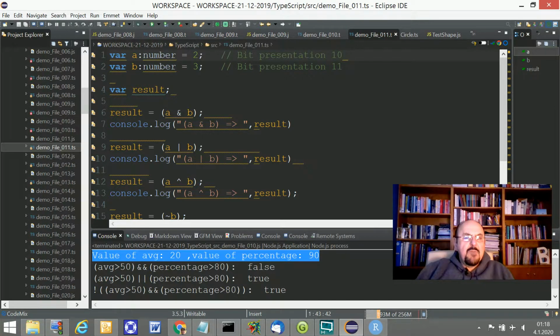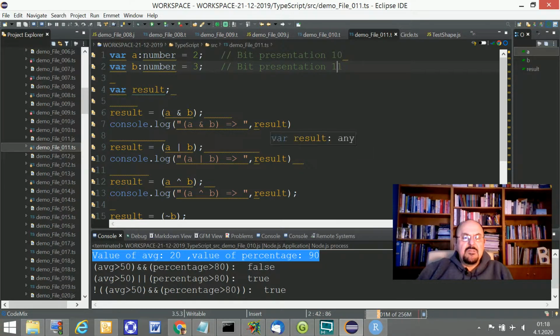And how about the result of this A and B comparison, logical comparison? When I say A and B, that means all the corresponding bits, or the relevant bits, will be compared 1 to 1 so as to get the result. 1 and 1 will give 1, and 0 and 1 will give 0.